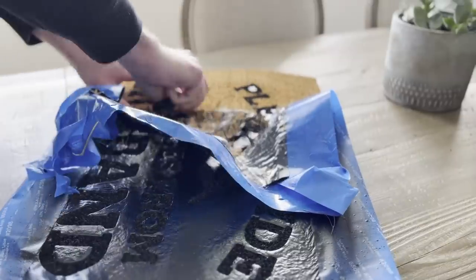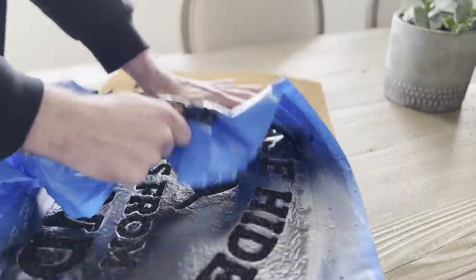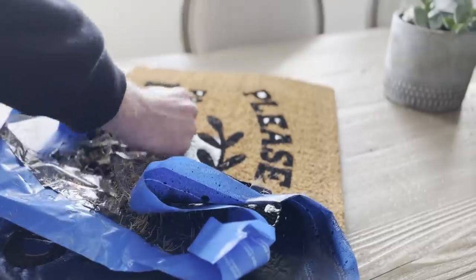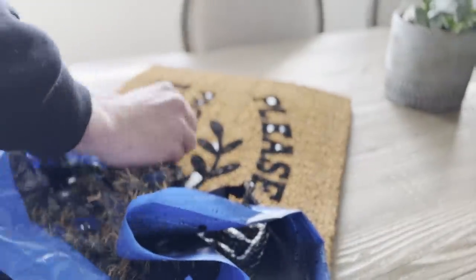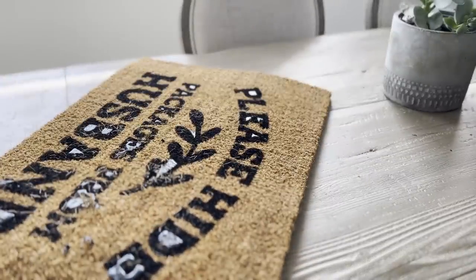Just keep in mind that the HTV does have a tighter bond to the doormat since we are using HTV. Because of that, it is going to pull up some of the fibers from the doormat whenever we're trying to remove it, and that is completely a-okay and completely normal. What we'll need to do is just go back over top of this doormat with a lint roller once we're finished.